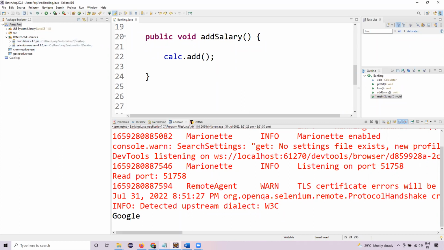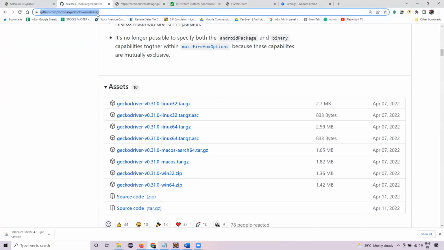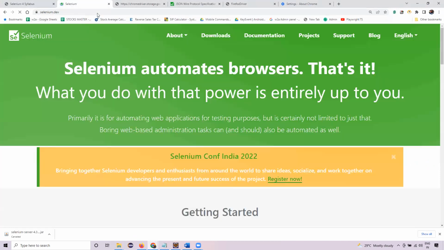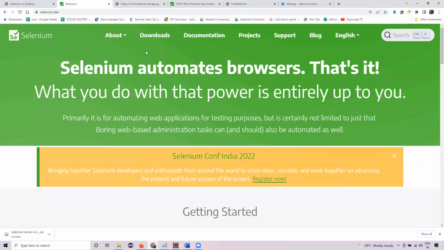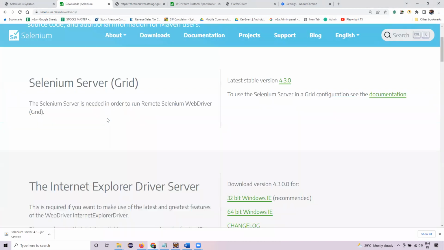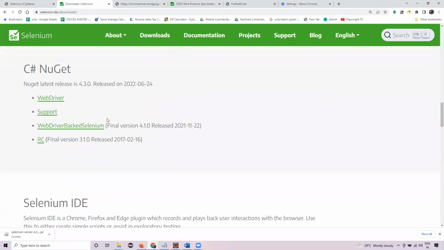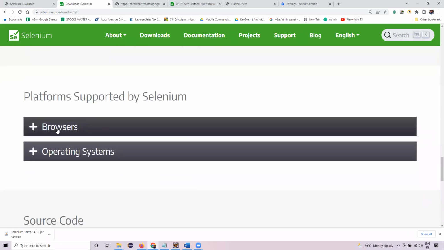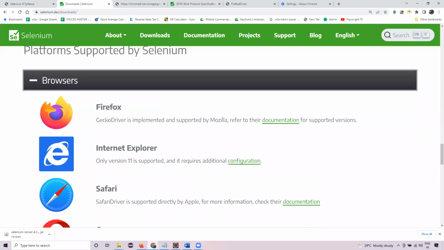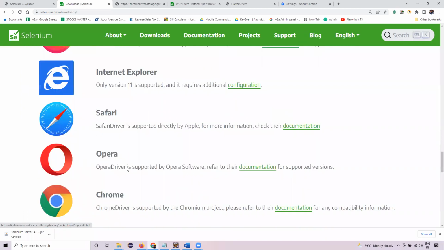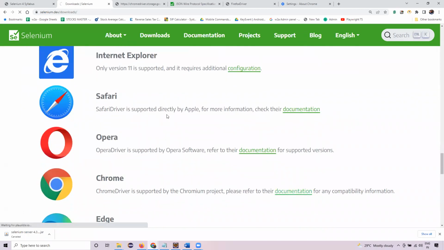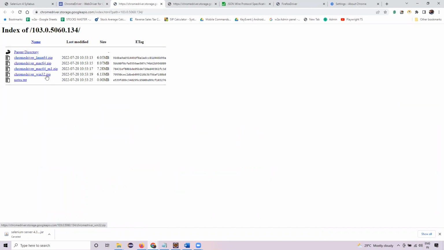Yeah. Rahul, from where have we downloaded this Chrome driver and Gecko driver? I'll again show it to you. Just go to selenium.dev. Go to downloads and then go a little down over here and you'll see browsers. Yeah, browsers. From here, for Firefox, you need to click on this. Okay, for Chrome, you need to click on this, right? From here, go here and download it from here. This one. For Windows, we have 32-bit only. This will work for 64-bit as well. Right?